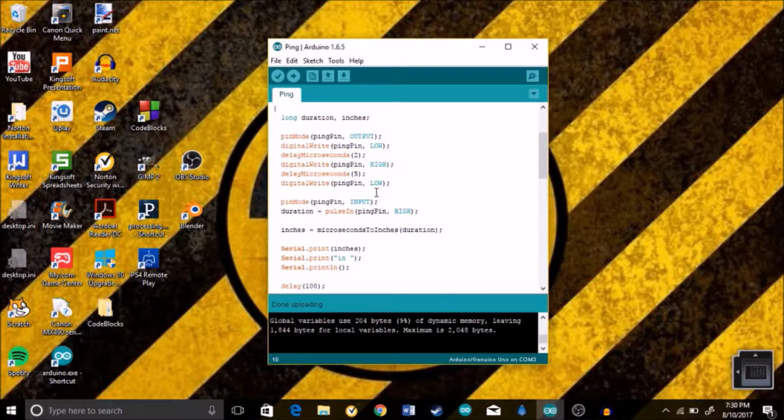and then we stop the signal of the pingPin, or we turn the pingPin low. So then we go down here and the pinMode changes for the pingPin, and it becomes an input, because it now needs to take in the signal. So it's gonna be an input.